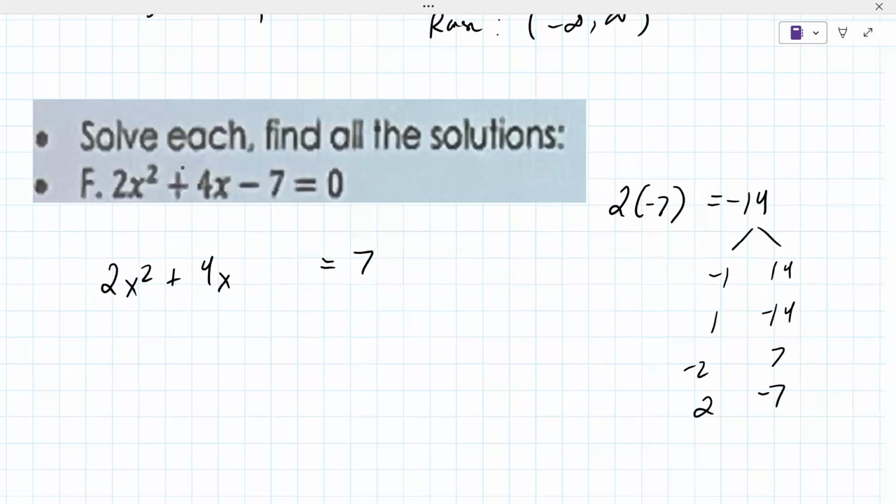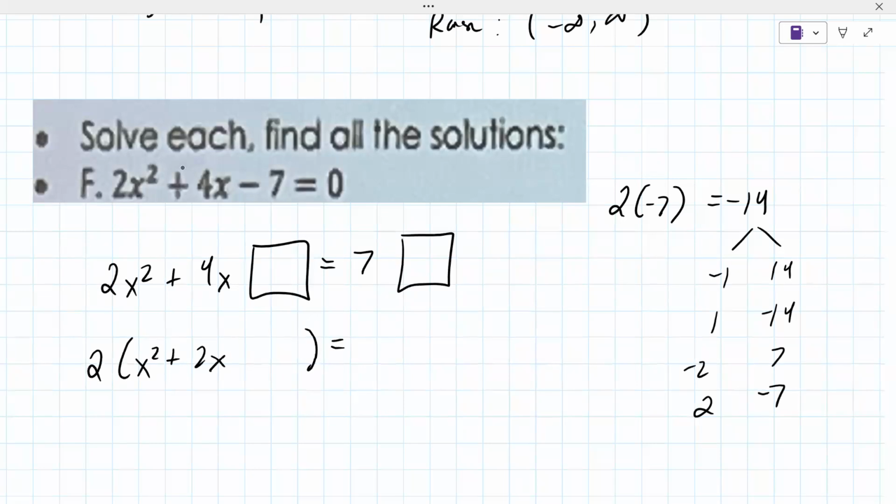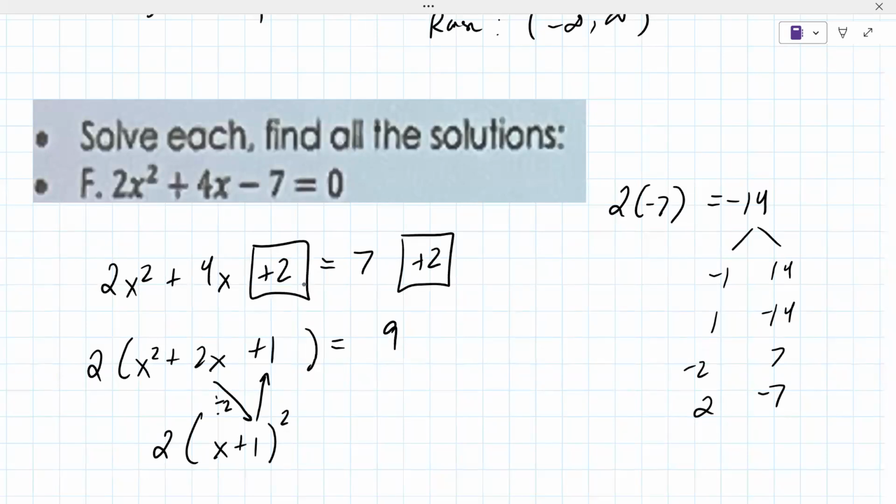Okay, so to complete the square here, first move that 7 over, and then I would tell you to factor out the 2 from both. So this becomes x plus 1 squared, because you divide that by 2. Do you remember what goes back in this first position? 1, because it is 1 squared. It is 1, yep. And then you have to multiply it by the 2 and add it over the other side. So that would be 2(x plus 1) squared equals 9.